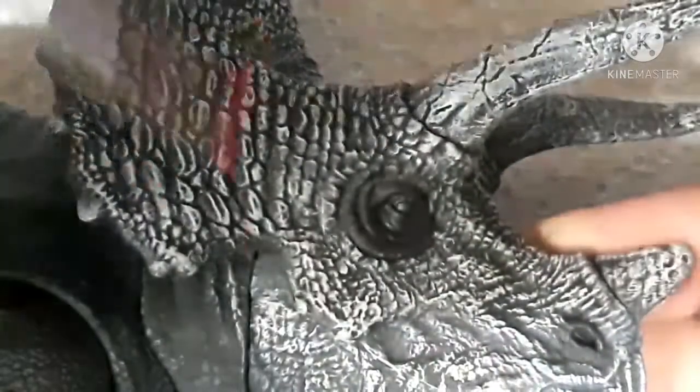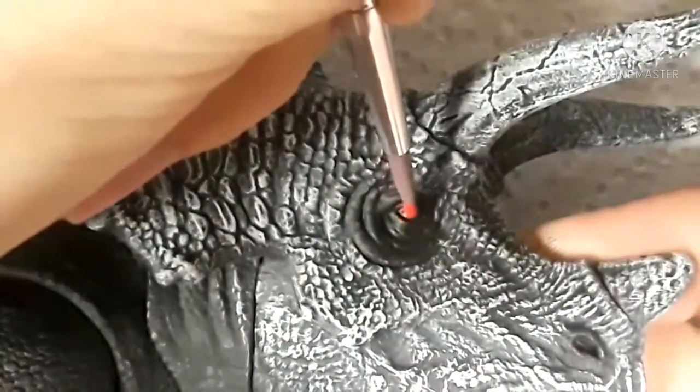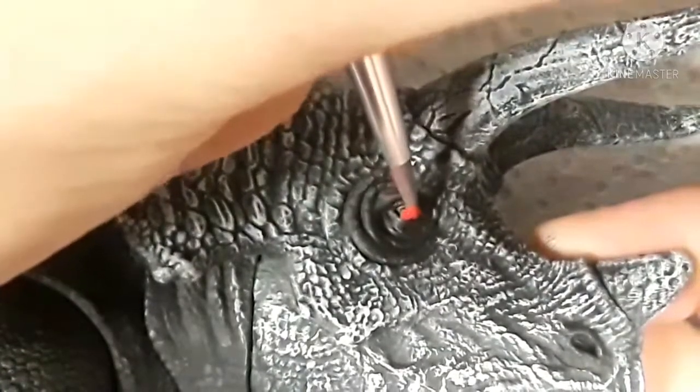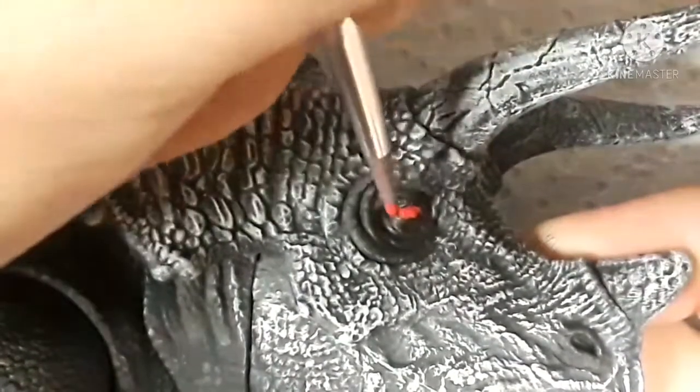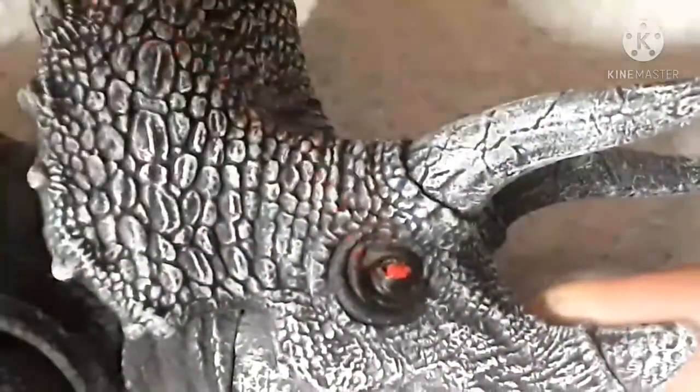Going to be painting the eye, and I go with a gloss bright red, and as you see, I'm just painting it. And this was hard to paint just because my brushes just weren't really the right size.